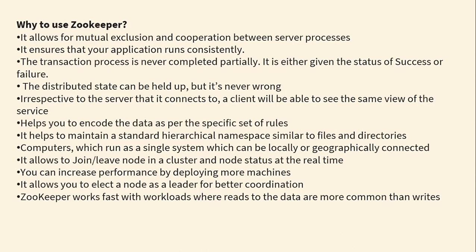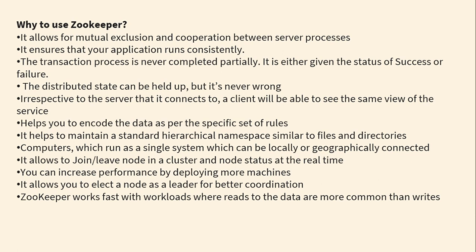So why should we use Zookeeper? We should use Zookeeper for multiple benefits. For example, it allows for mutual exclusion and cooperation between server processes. It ensures that your application runs consistently. The transaction process is never completed partially; it is either given the status of success or failure. The distributed state can be held up, but it's never wrong. Irrespective of the server that it connects to, a client will be able to see the same view of the service.